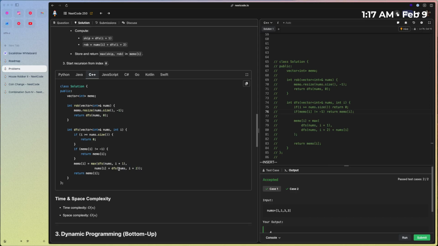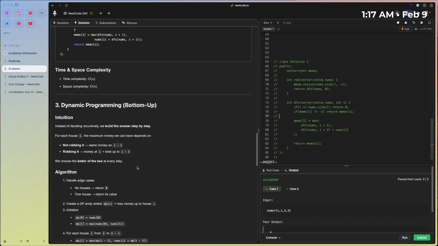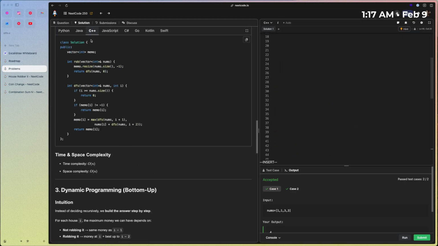Very strange. It's like they're going in reverse. Oh no, they're doing the top-down approach. So they're passing into DFS and trying to solve the maximum they can make here. Right. Oh, so they are going in reverse. Okay, interesting. What is that? Am I doing the same thing? Oh, I am. Okay. I think I must have copied the answer then.